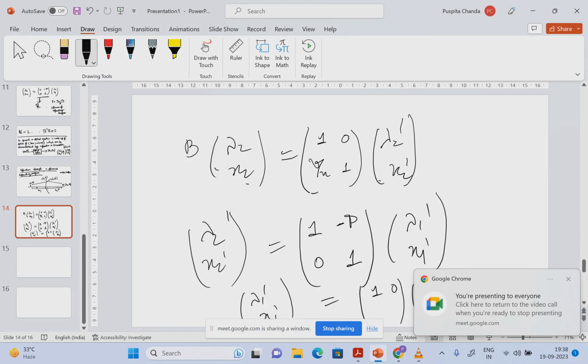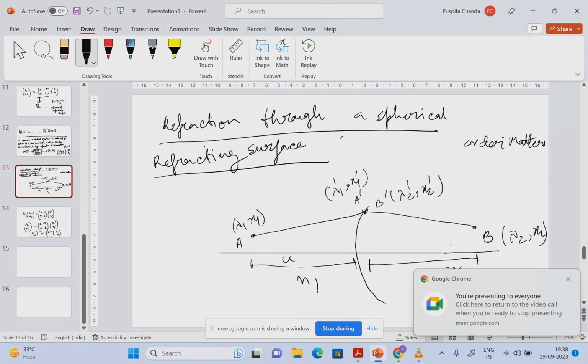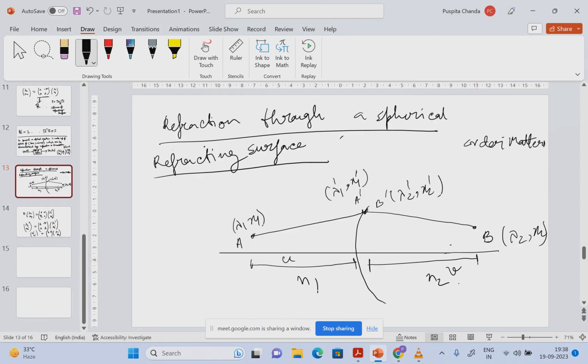So, 1 0. And here is another thing. See, the notation: if you fixed a notation here, we have declared B is positive. So from the spherical surface to B is positive, so the opposite of it will be minus U. The distance is U, but the notation needs to be maintained just like before.